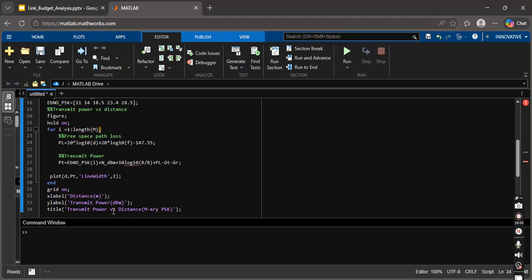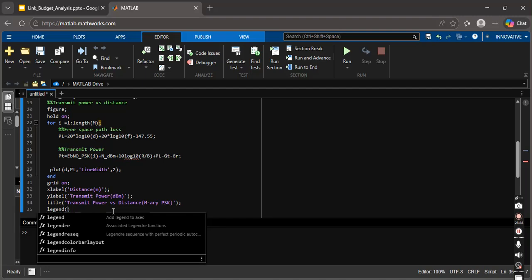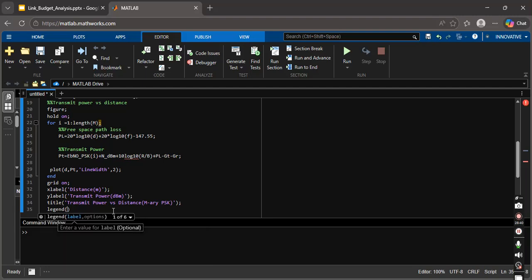Then next we are going to give the legend. For different plots I am going to give a legend, that is 4 PSK. Then let me just copy here for easier. 4 PSK, then we are going for 8 PSK, then 16 PSK.